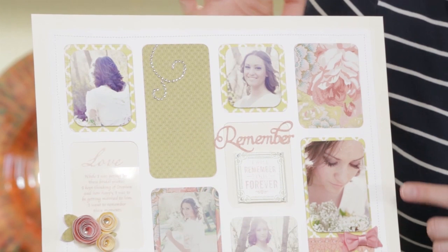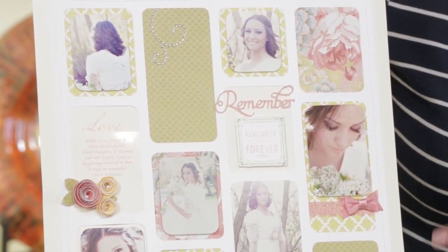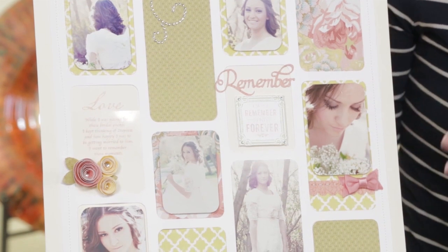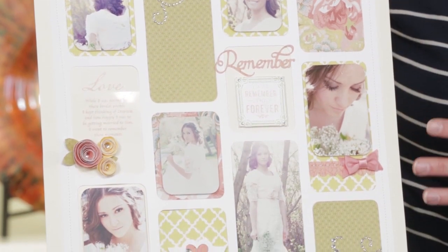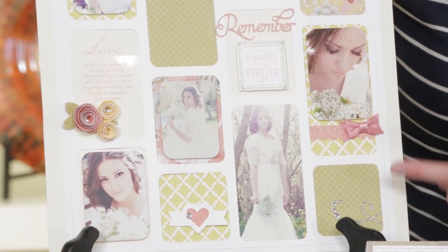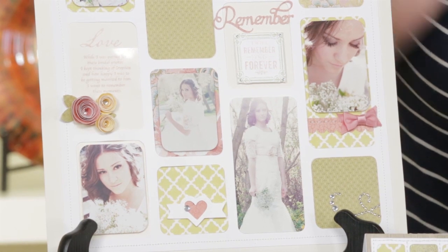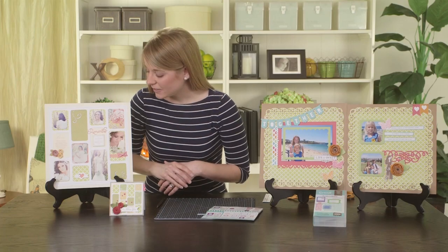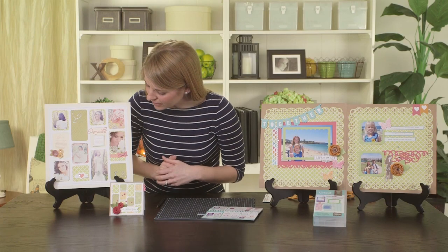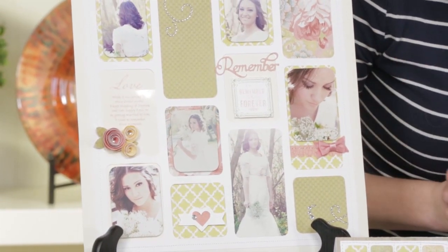I've cut this grid here in white daisy cardstock and backed it on colonial white cardstock. The two together are not typical, but it gives a very soft feel to this page that really contributes to the romantic pictures. Notice also that the cardstock I've used on this page comes from both Ariana and Skylark paper packets, and they look great with these photos, which have kind of a natural feel to them. I see a lot of greenery there, and they look great together.